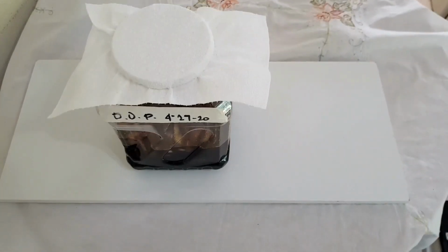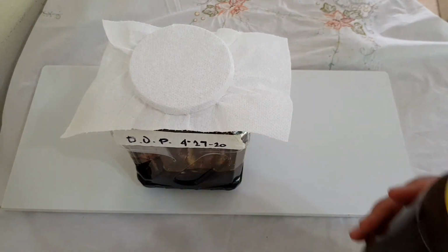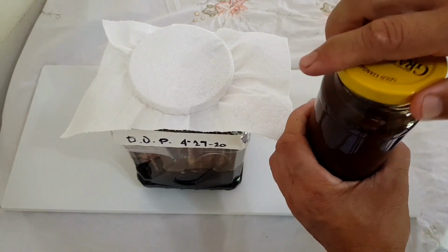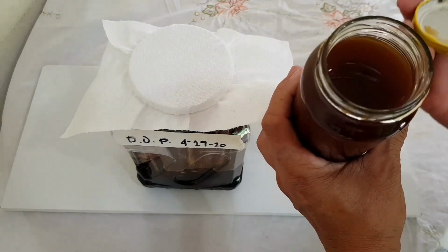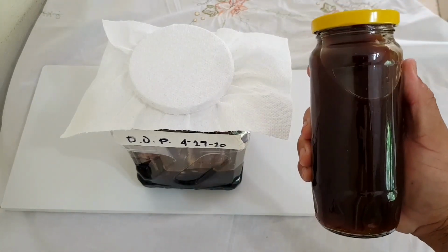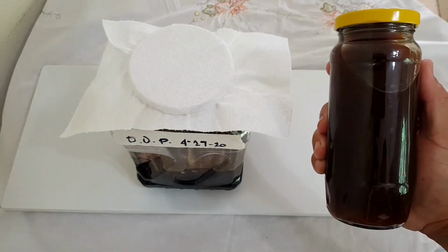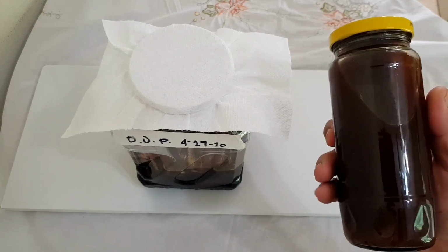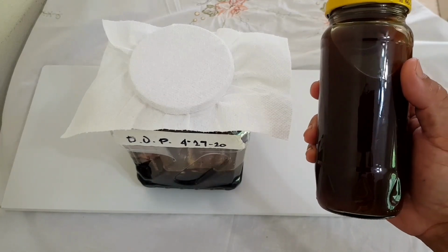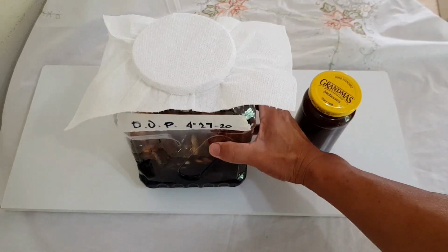For the remaining banana, just cover it again with the paper towel until the remaining banana turns into liquid. So guys, after 7 days, this is our fermented fruit juice, and you can start spraying on your vegetable plants. Just follow the directions: 2 tablespoons of fermented fruit juice into 1 liter of water, and you can spray even twice a week on the leaves as a foliar spray.